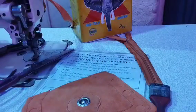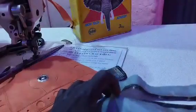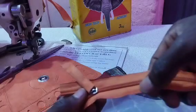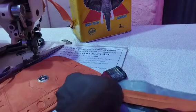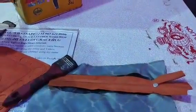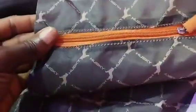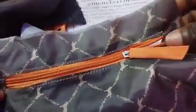Now let's turn to the lining. The other side of the lining, you're gonna apply gum as well. You apply gum at the edge of the zipper. At the edge of the zip, place it here. So when you fix, there you go, straight to the stitches. Go to your sewing machine, you sew only the zip. This is how it looks like.